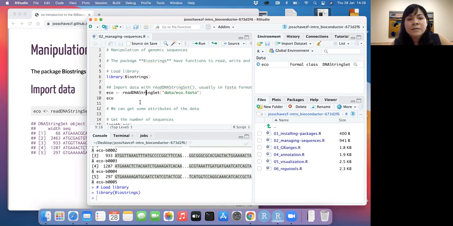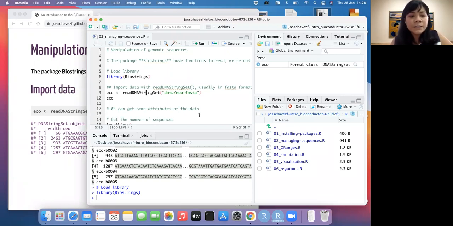We can read a FASTA file, which is a very popular kind of file used in biological research, but you have other options inside this function to use other kinds of files if you need to.